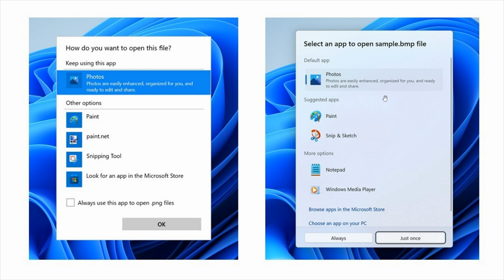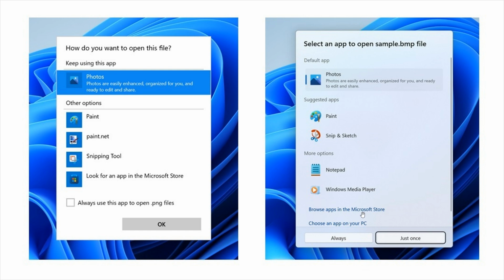Now we can see it looks a lot more modern. The visuals are a lot more modern and fluent. There's better suggestions, because at this stage you just get other options, and then more options, and now you get suggested apps. And there's also an option to browse compatible apps in the Microsoft Store, as we can see here, browse apps in the Microsoft Store. And then just to mention some others, apparently it also opens with the dark theme. So if you have dark theme enabled, it will adjust to your system theme. And obviously that supports dark and light theme.